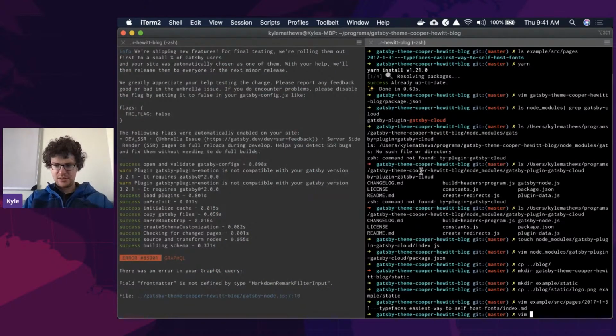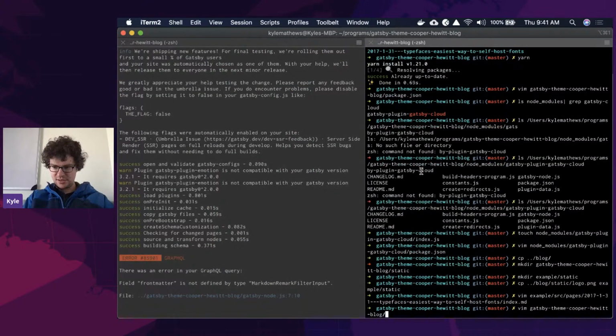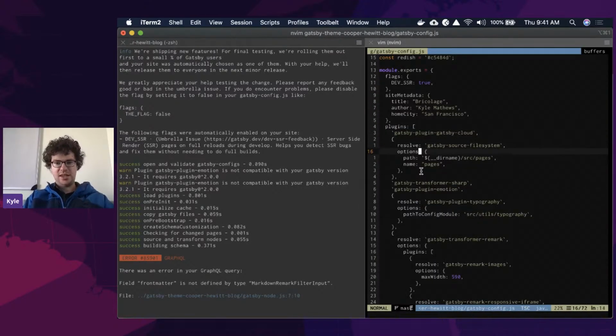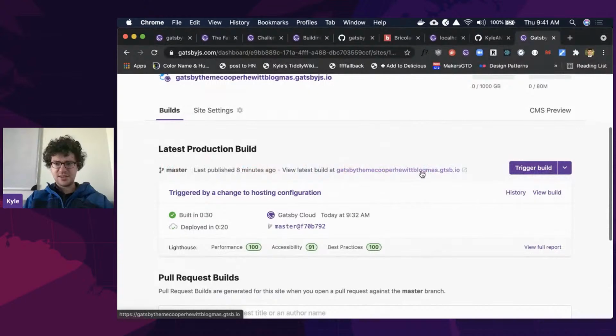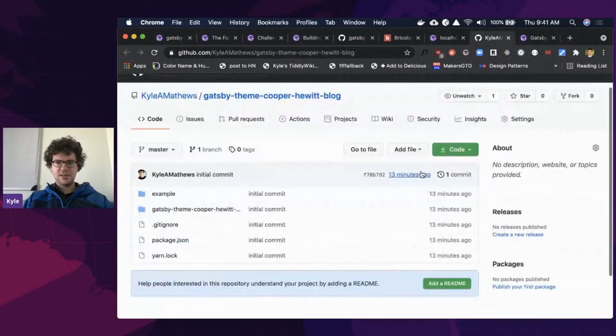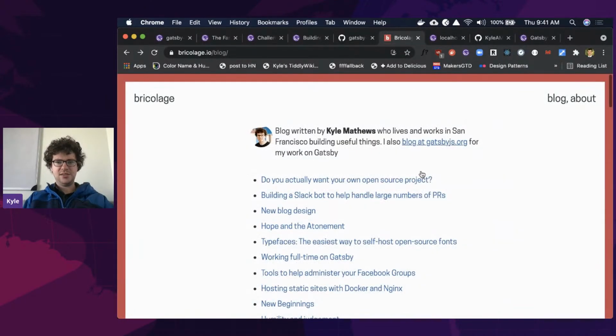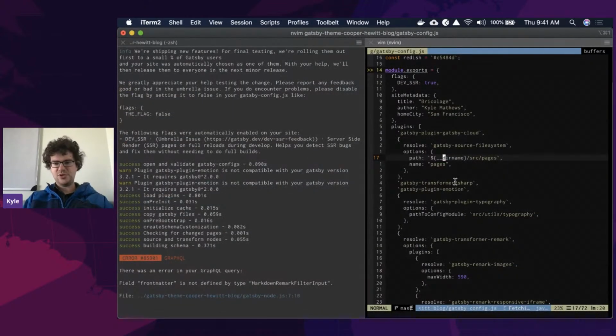I think I know why. Okay, one thing that's tricky about themes is that you can't use stuff like dirname. Dirname gets the current directory of this specific file, which with Yarn workspaces and themes messes everything up, because this file, which normally is at the root of the site, is now inside your node modules.